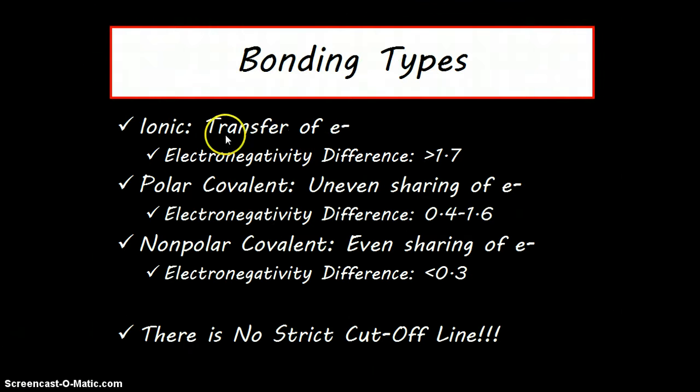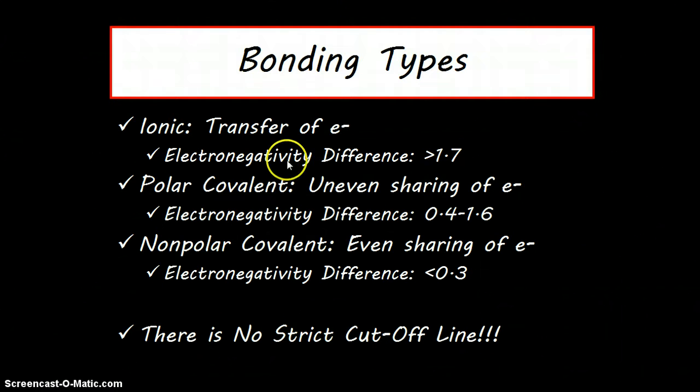The way we know something is an ionic bond is based off this concept of electronegativity. Electronegativity is actually a term coined by Linus Pauling in the early part of the 1900s. What he was talking about was a ranking system of the different elements and how much they would like to have electrons. The scale goes from 0 to 4, and atoms that really want electrons will have a value of 4, and those that really don't would have a value of 0.